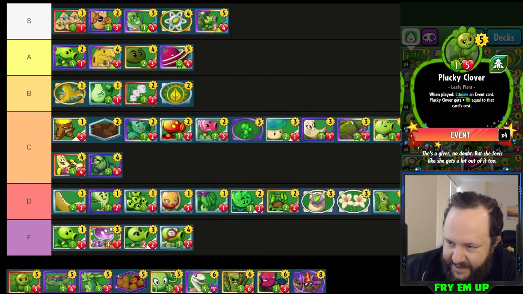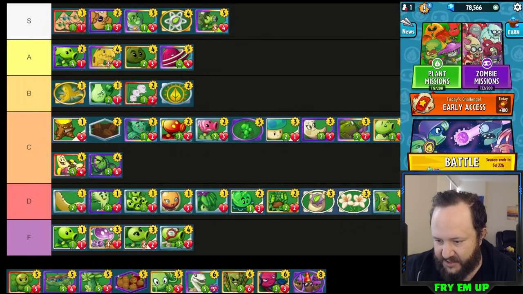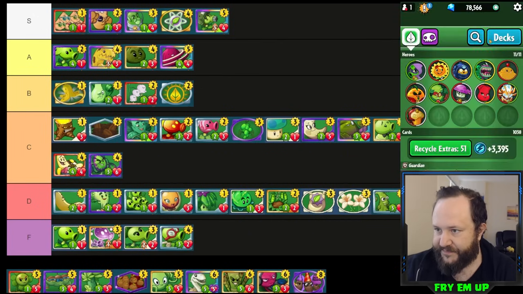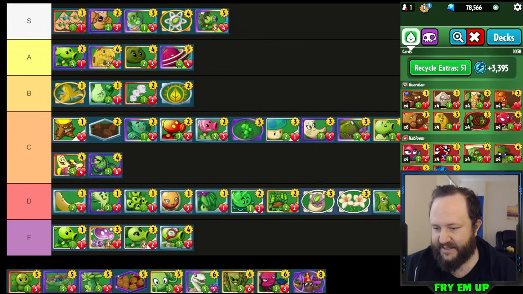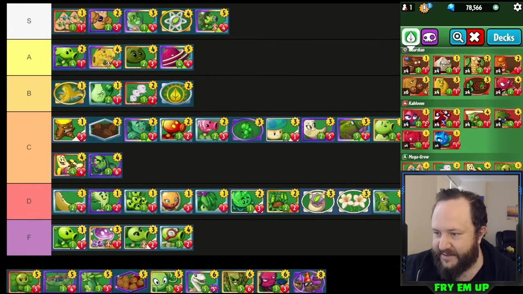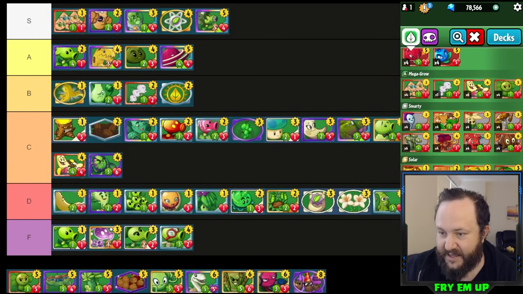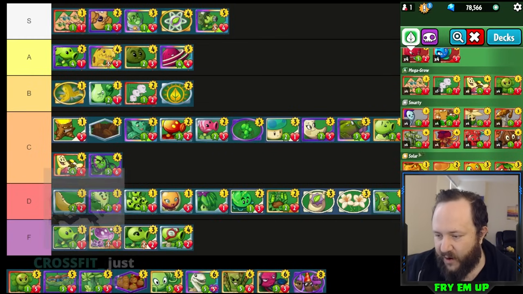Plucky Clover is not a good card. For 5 cost and 5 health and a very unpredictable amount of attack, most event cards, I think this actually might be a useful thing, is to just go to the plant side and type in the word event just to see what the average stats of these are going to be. So just look at what the event cards are, they're mostly ones, twos. Every once in a while you have some, again, some expensive ones, but it's mostly going to be lower cost, you know, one, two, or three.